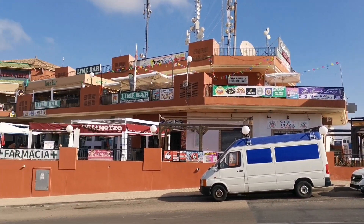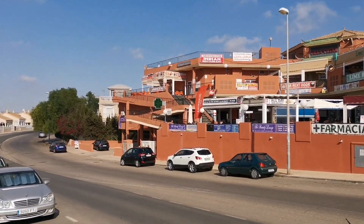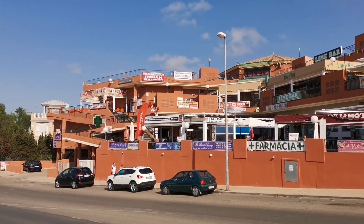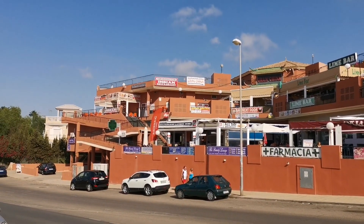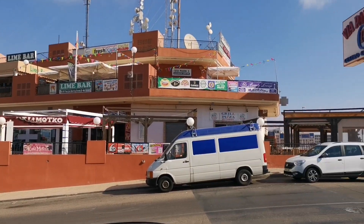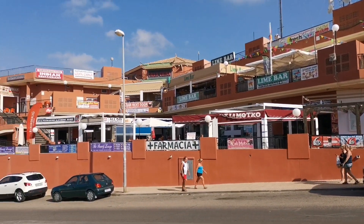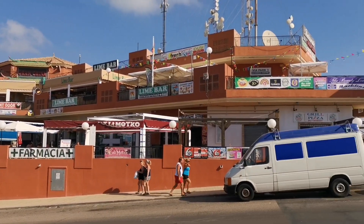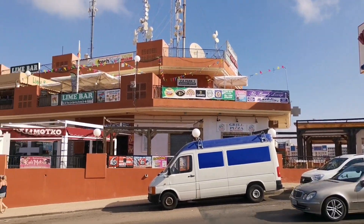Here we are at the top of Los Altos — this is Via Park 3, the famous Via Park 3. It's famous because a lot of people go here, a lot of people know about this commercial centre. There's things going on every single day — music bingo, live entertainment, Chinese, Indian. It's got it all here. Also a really good pharmacy, there's a snooker hall. It really is all going on all year round, every day of the week there's something. Fantastic.